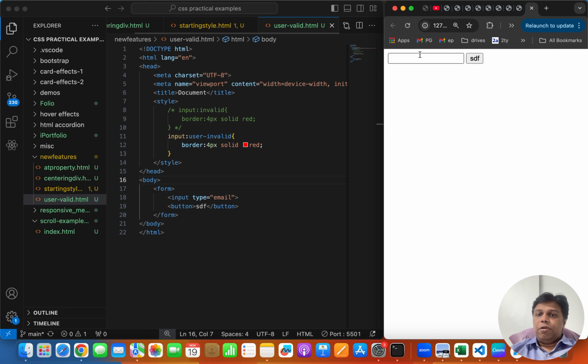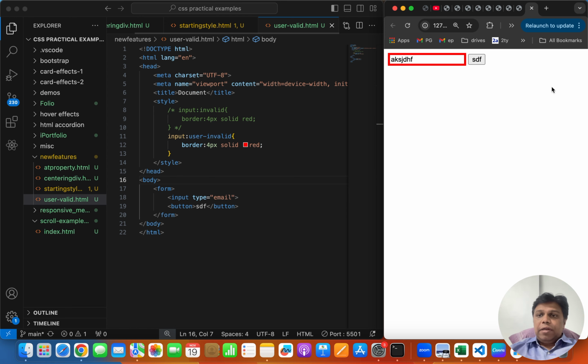User invalid will not show the error box immediately. Whatever style you have applied will be given only if you lose the focus. It will not be applied while you are working on it. When I am typing, it is not giving any error. Only if you lose the focus, it will throw the error. So there are so many other things you can apply.